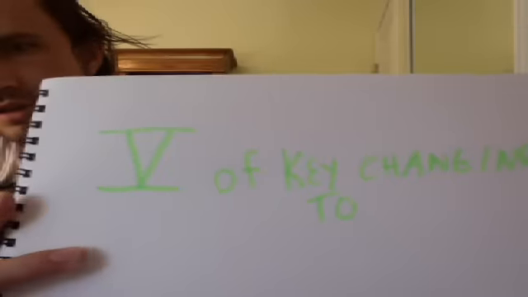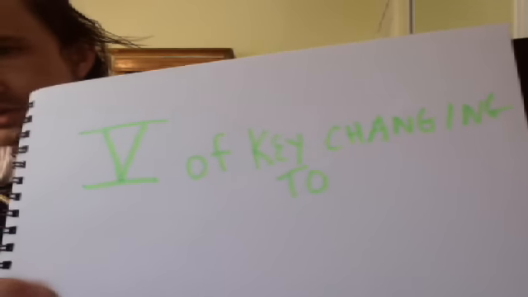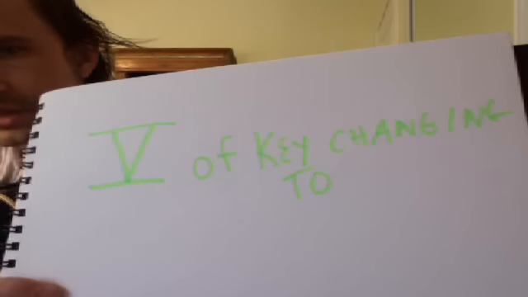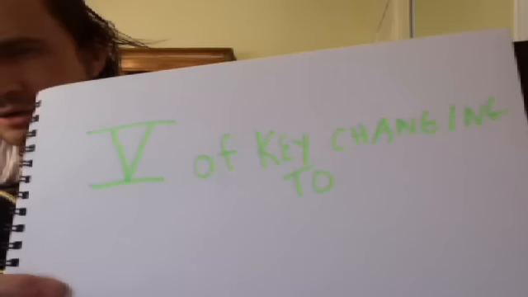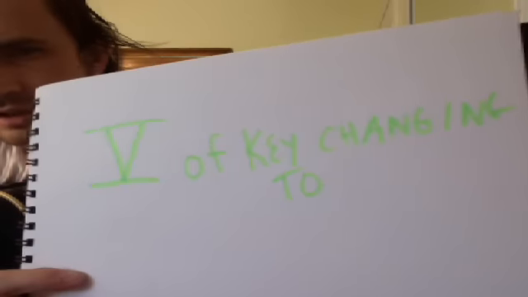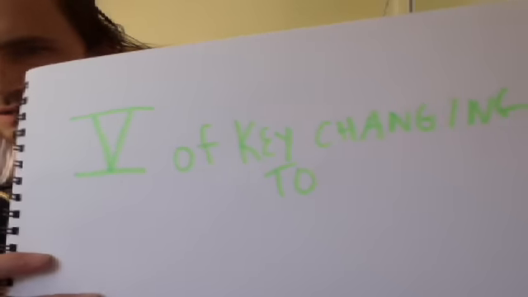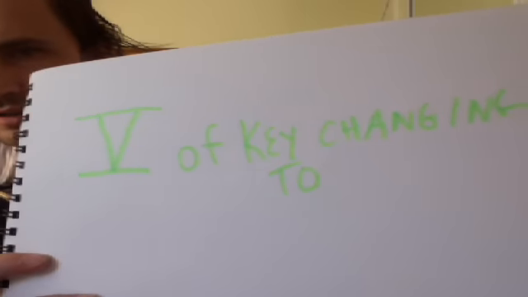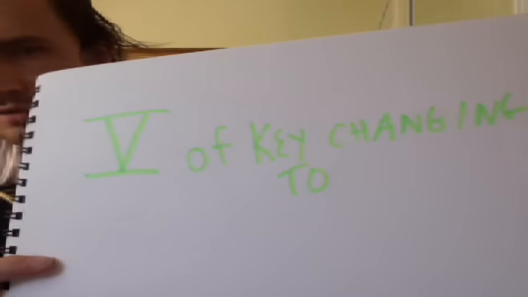So to go back to this rule, to change to a key, you want to play the 5 chord of the key that you're changing to. So you can set up the change so that the listener's ear will be prepared for the key change. The physics of why this works, there are books about that. Our ears just like certain things. But this is just the music theory rule. So let's see how that would work.